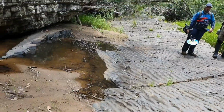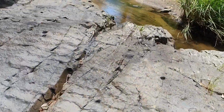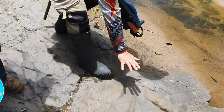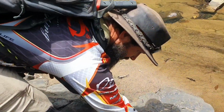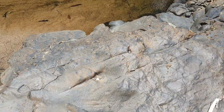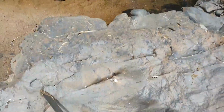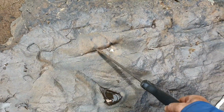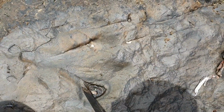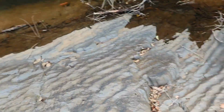Oh, what do we got? Dinosaur footprint. No way. No, I reckon. What? Have a look at that. Toe. Oh, could almost be, isn't it? Look at the back of it too. It's like there and there. So it's like a back of the foot sort of thing, and an upper imprint there. It's out there and there too. Like his pad as well. Yeah. It's very interesting, eh?